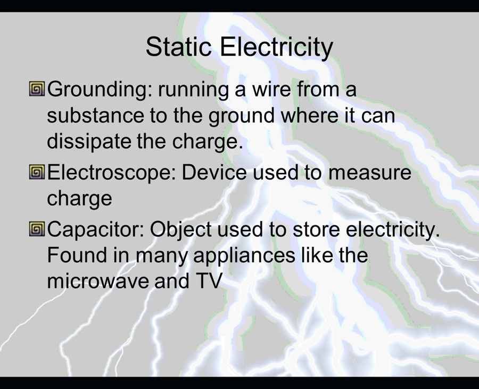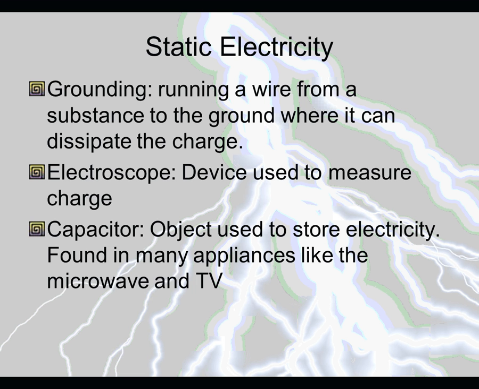It'll be wherever your electricity comes in at. And this is either a copper or aluminum pole that is driven down into the ground, usually between 6 and 8 foot, and then there will be a wire attached to that pole. And that wire will come up to the meter loop. What does that do? Well, it dissipates any electricity that gets stored up. If something goes wrong in your electrical system in your house, then that electricity flows through that grounding wire into the ground. It is a safety mechanism so nobody gets hurt.